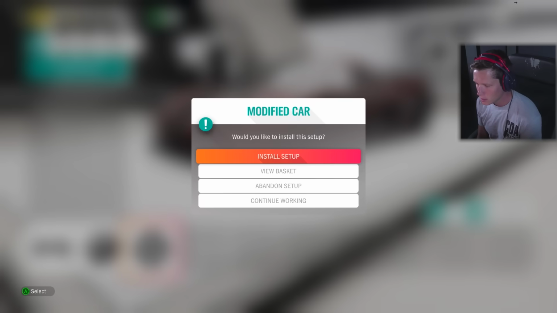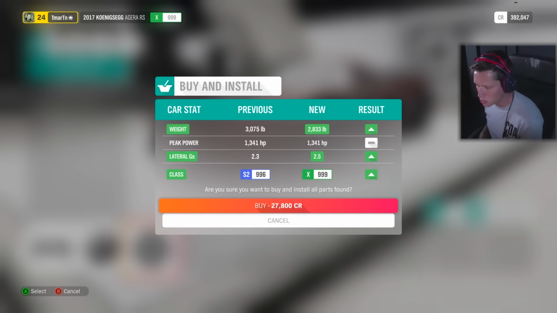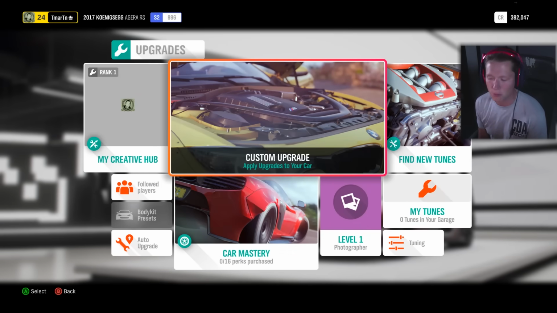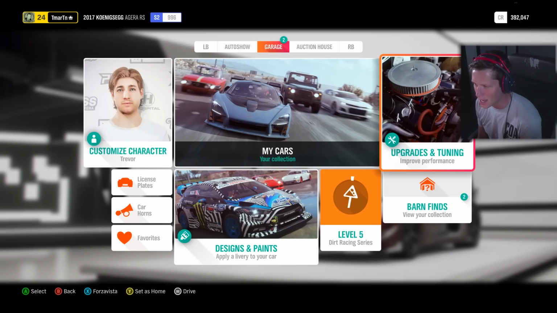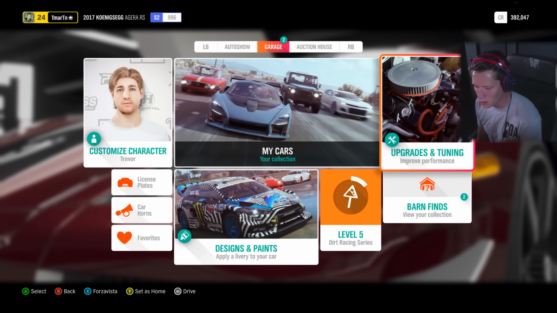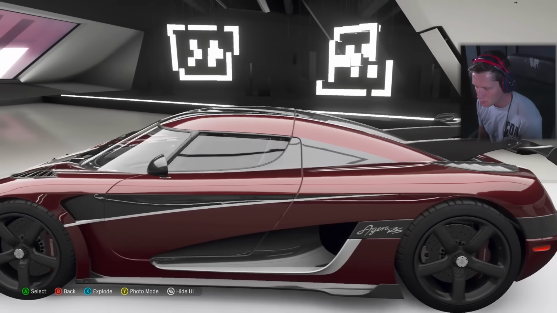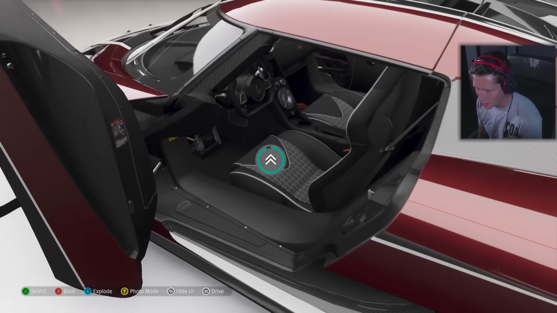All right. So for almost $28,000, dude, I'm not wasting my money. I'm not wasting it. Abandon the setup. We really don't need it. It's already pretty much the best car in the game. It's a 997. So we're going to take that. We're going to go ahead and hop inside of it, and we're going to take this thing for a ride, dude.